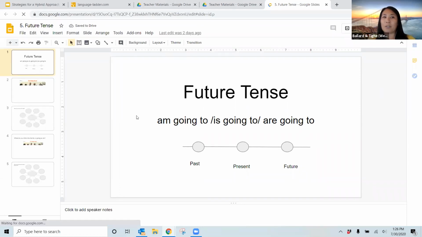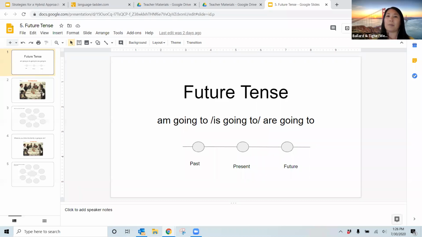And the way I would normally do future tense is with a line of present time, past, and then future. So I would say, okay, so future tense is going to be something that happens later, after now, and then before. And we would use the phrases am going to, is going to, are going to. So here I am teaching them about the different tenses, but mainly focusing on future tense.